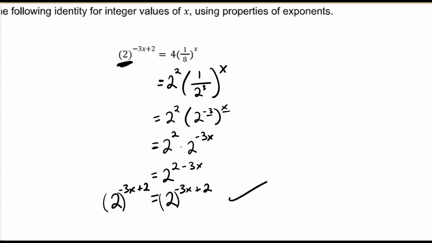Keep in mind, though, I'm not applying any properties of equality. I'm not multiplying both sides by something. I'm not adding something to both sides. I don't know that this is a true equation yet. I'm trying to verify that it is. So you want to stick to one side and try to massage that down to make it look like the other side.